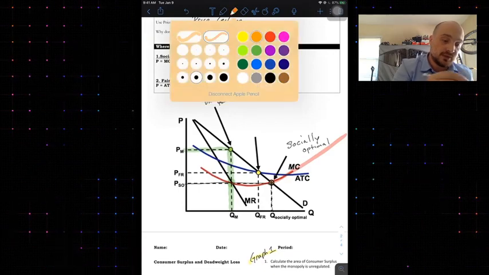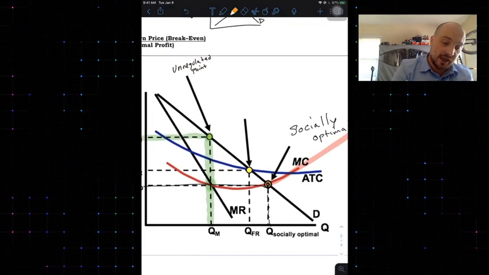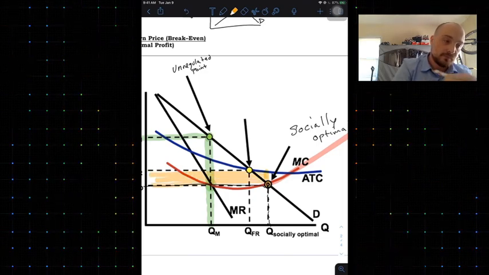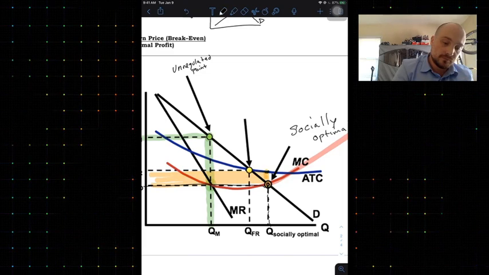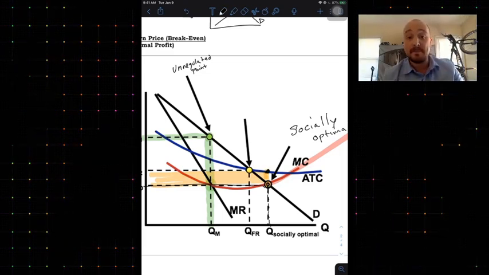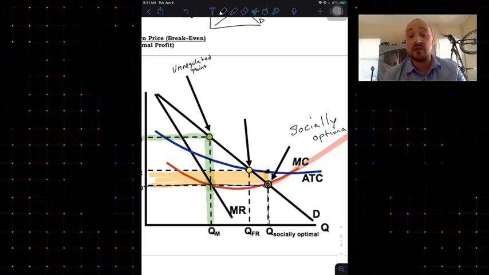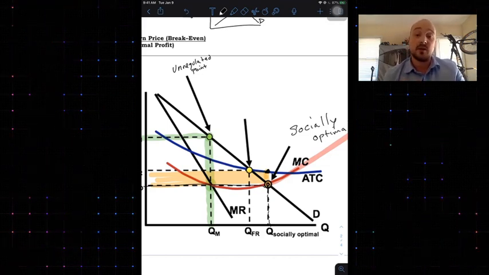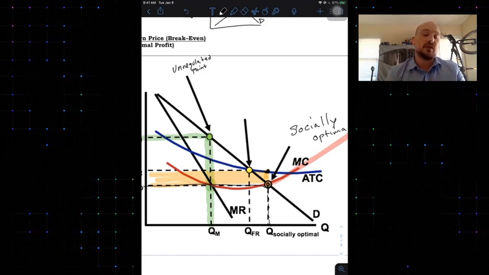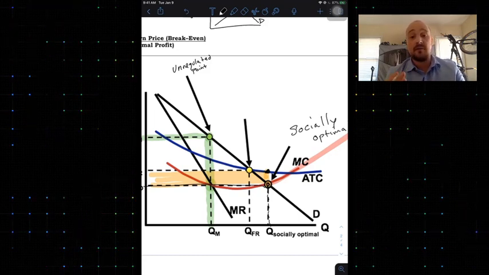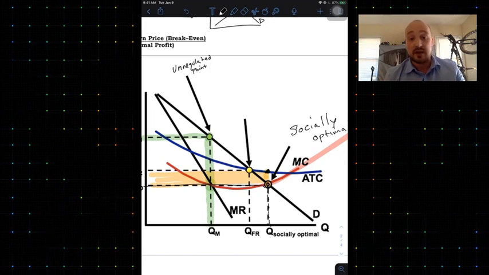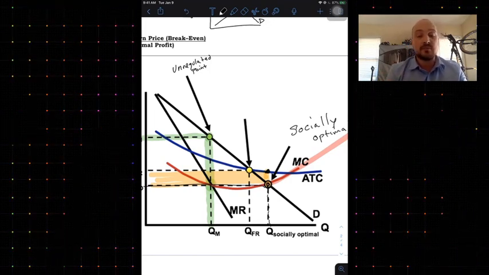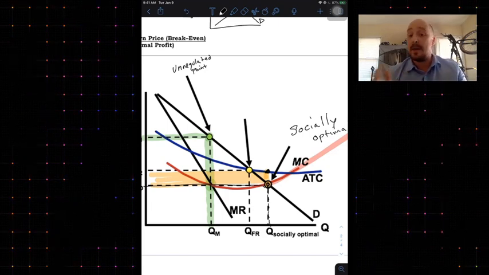But the issue is that the average total cost would be above the price. So what does that mean? If the average total cost is above the price, that means that the monopoly would be making a loss, right? So that situation is the situation that I alluded to earlier, where you can't force a business to work for negative money, right? And so what the government can do is the government could subsidize the amount of the loss.